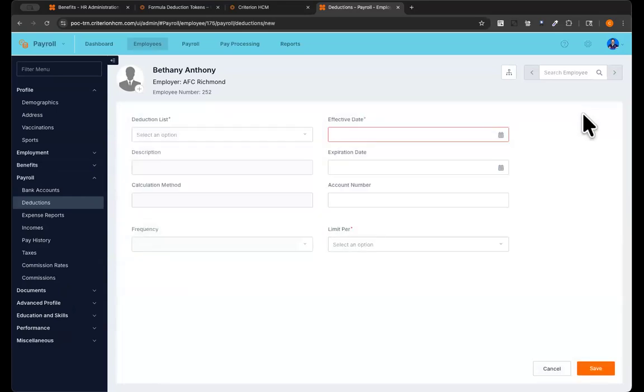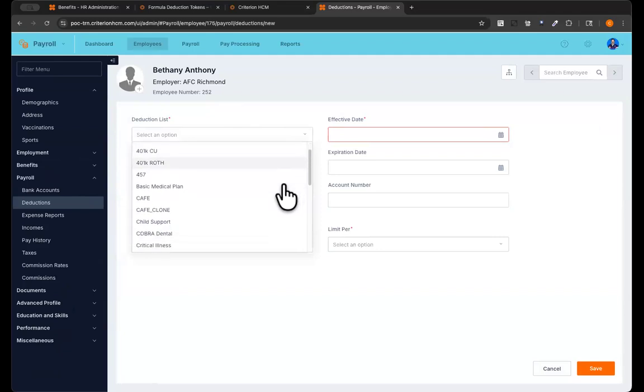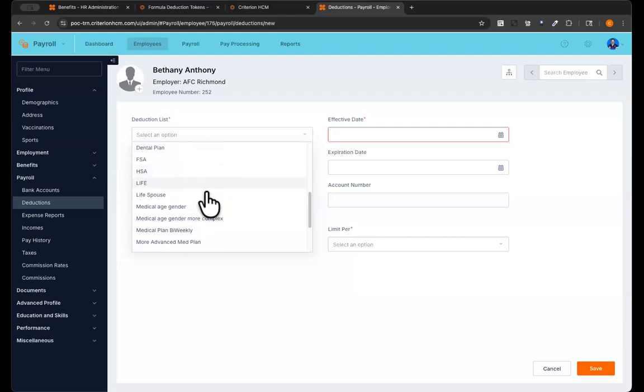Now, we don't recommend doing this for benefits. If you've got the benefits tied to a certain deduction, there's no reason to add the deduction here for that same benefit. But of course, there are deductions that are not related to benefits in any way, and you may need to add those manually. So you would select them. You'll see I do have ones that are related to benefits, at least by name, but here's that dental plan. In theory, I could add it. But if I did add the deduction, it's going to override what I'm doing. So what we would say is, only add the ones here that are not benefit related, because otherwise you might have just a bunch of confusion.